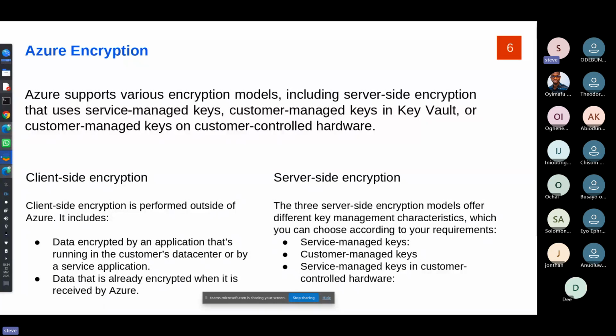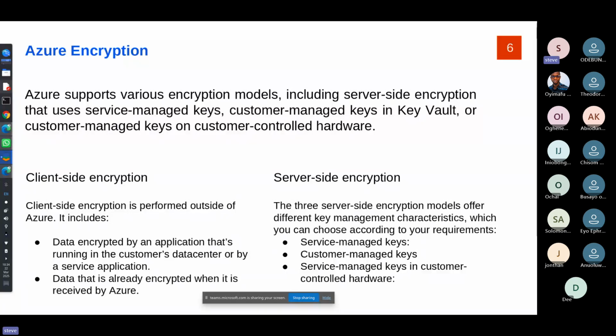Then thirdly, we have the customer-provided key (CPK), and the customer supplies the encryption key for Azure to use during data encryption operations, and also ensures that the key never leaves the customer's control. So the customer-managed key is the one that uses the Azure Key Vault, while for the customer-provided key, the customer is in control of the encryption key. And yeah, so that is that.